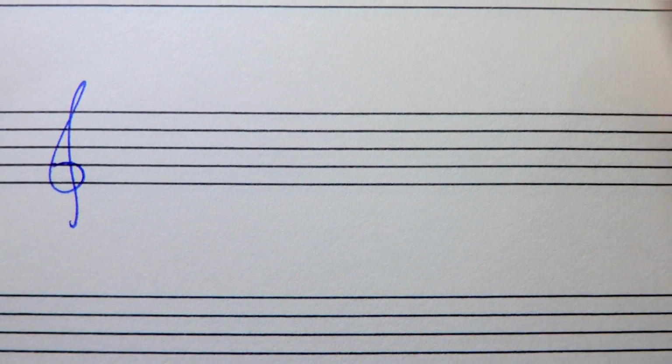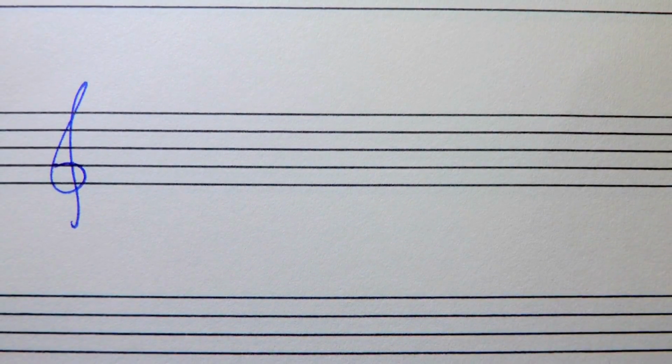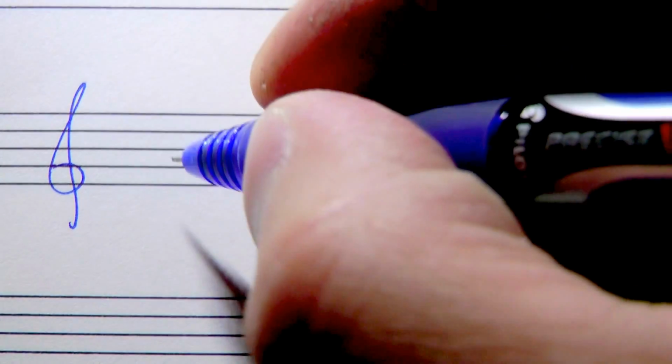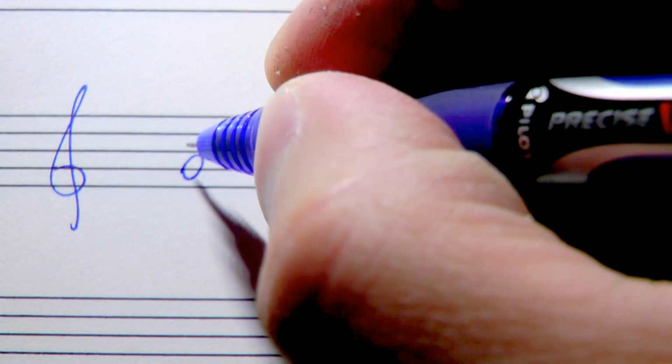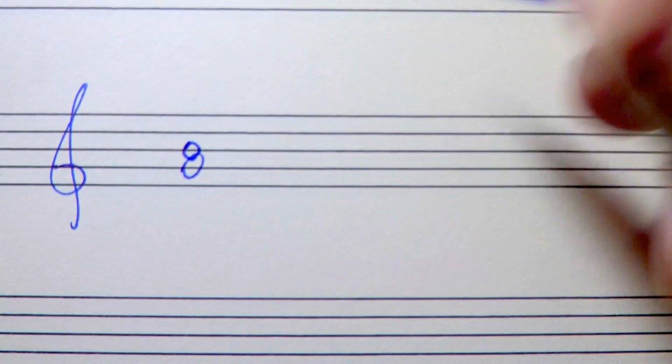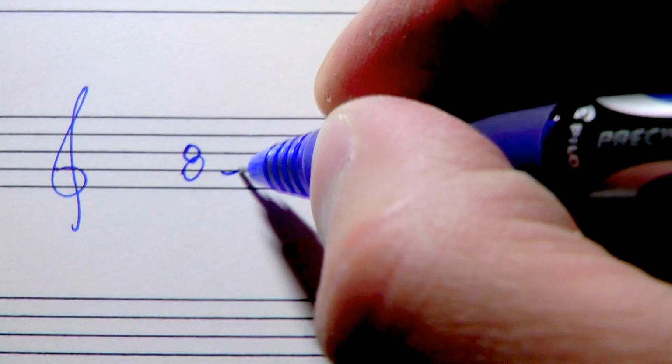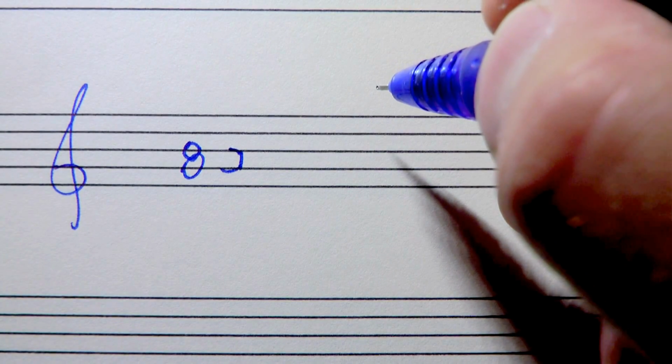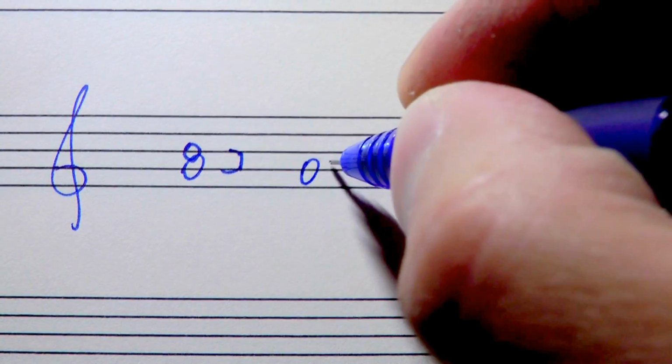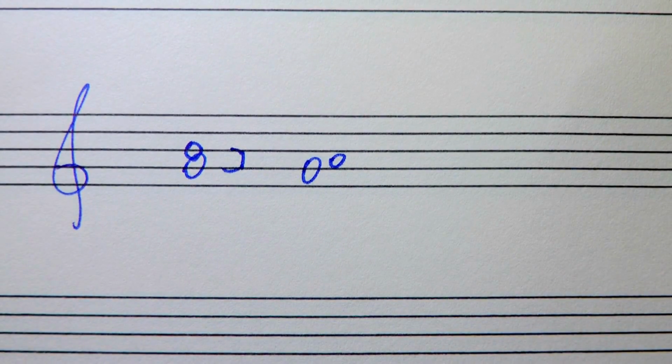Okay, students, here we're going to look at intervals that are major. So, if we're starting on a G, a third is a major third. What about G to A? That's some sort of a second. And seconds can be major.